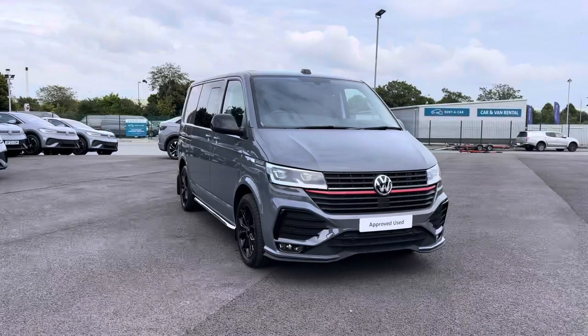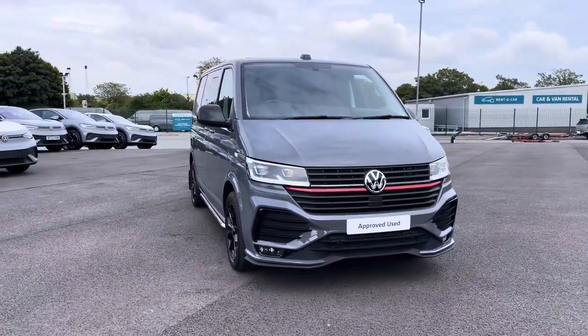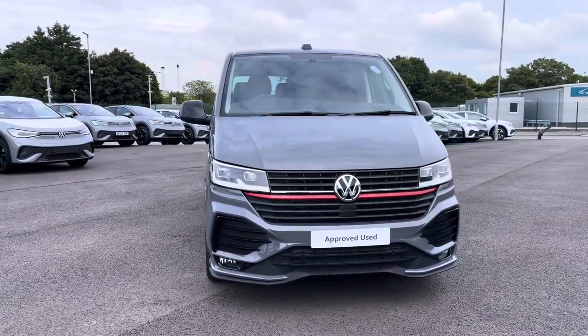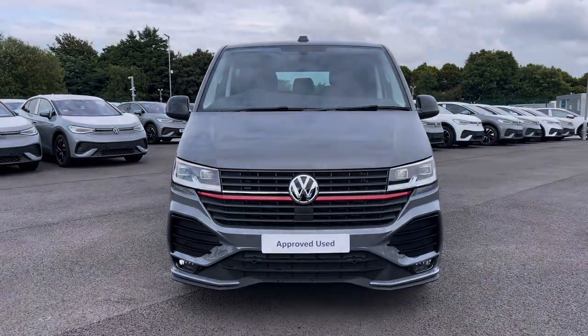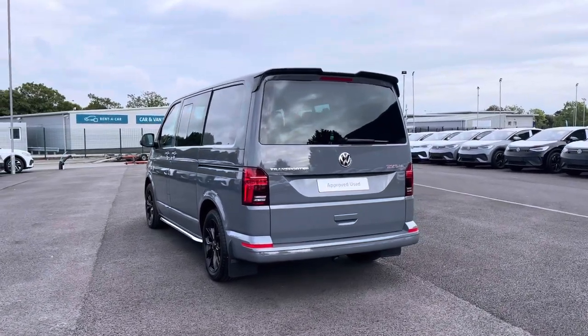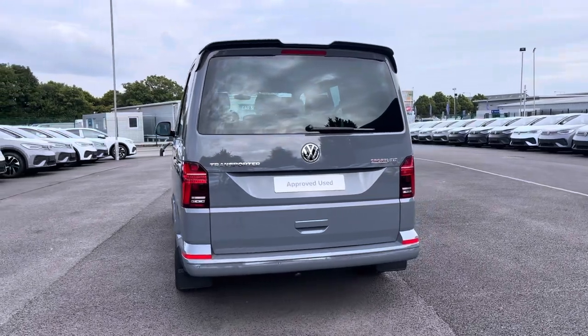Hi, I'm Abbey at the Volkswagen Band Centre in Liverpool and today I'm going to be taking you round this new Volkswagen vehicle. Here we have the lovely Volkswagen Transporter T32 Combi Sportline, which comes as a short wheelbase vehicle in that stunning pure grey paint. This 7-speed DSG automatic comes and joins our new stock, having only done delivery miles, boasting a 2 litre diesel engine with 204 PS power output.